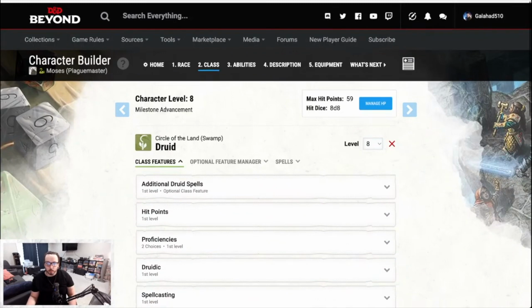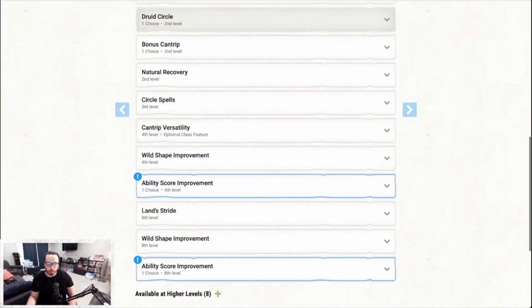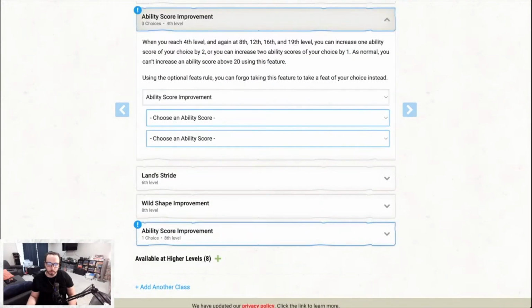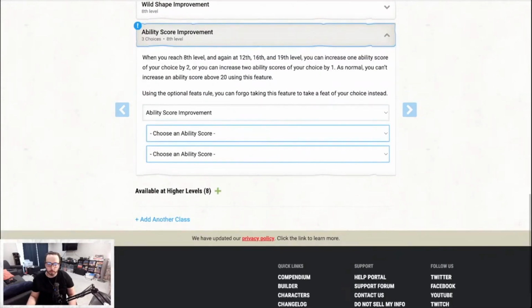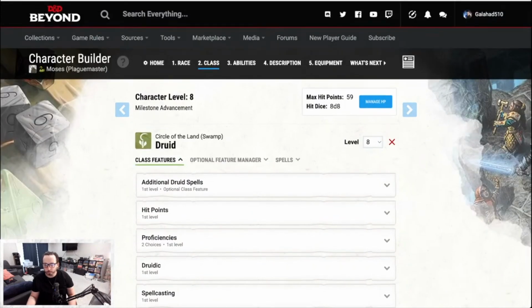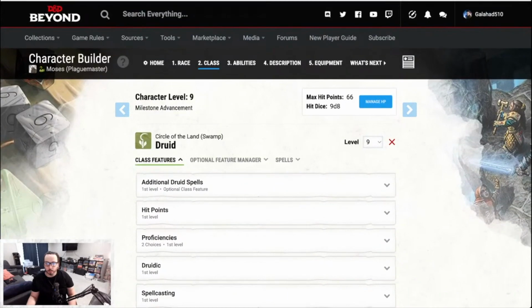did we work on ability scores? Okay, we can bump our ability scores up. Ability score improvement. We are going to bump wisdom. And we'll bump wisdom again to increase our druid spell save DC. And we're going to not forget to bump him up to level 9. Okay. So now here's the important part. Did we do a description?